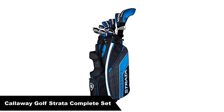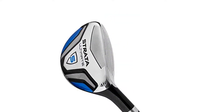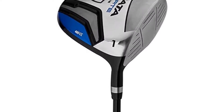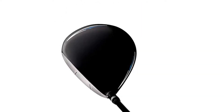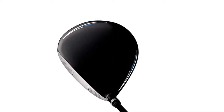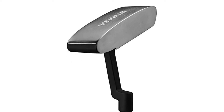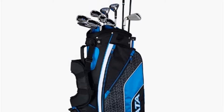Number one, our overall best pick is the Callaway Golf Strata Complete Set. The Callaway Strata Tour golf club set offers golfers a complete set in a more premium package. This set includes 12 clubs and gives you everything you need to play golf right away. This perfectly blended set is great for beginning players or for people looking for the easiest club buying experience. Even though it does not include a wedge, it does not lose much of its value. It has a titanium driver with a larger head and club face that will provide a large sweet spot, a large cavity back iron set for better shots, and a quality golf stand bag with two head covers and rain hood. With this set, you will feel like a pro, not a beginner.